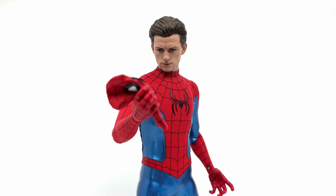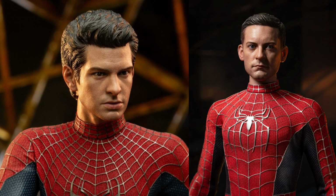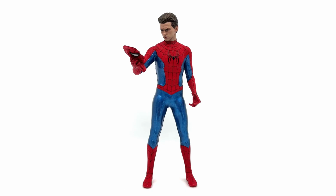That sentence right there has aged terribly in the past, so we will see. But like I said, again, seeing this in hand, it is a work of art. I am so damn sad to say it, but it puts the Andrew and Toby figures to shame. Not sure why they would rush two of the most iconic generational Spider-Mans, but yes, this one's way better.